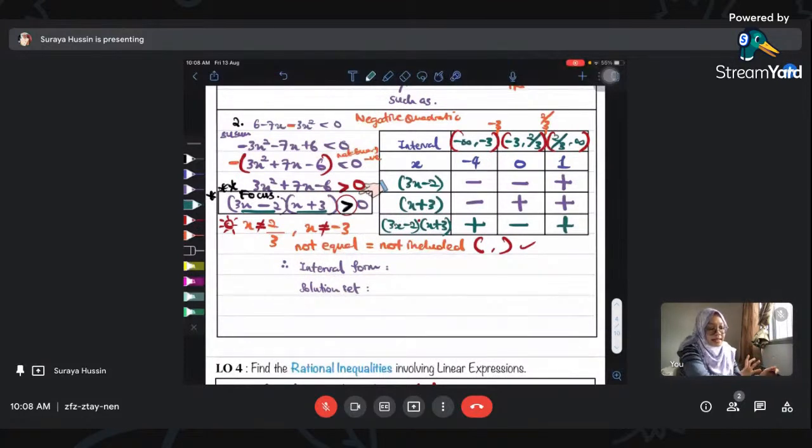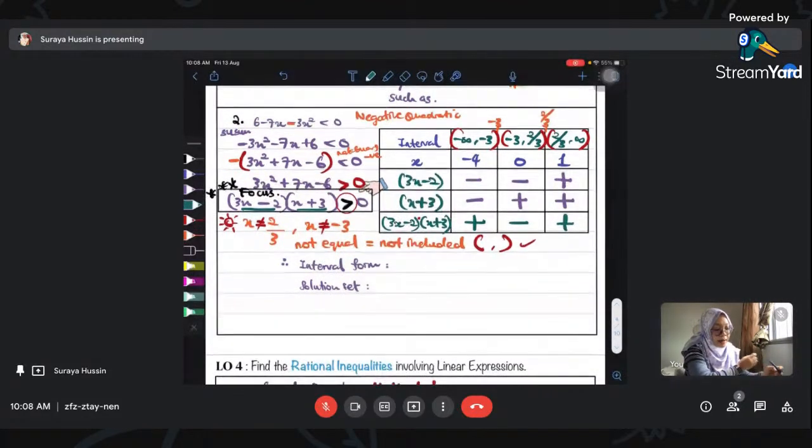Masalahnya sekarang ni, manakah jawapan yang tepat? Manakah jawapan yang kita nak pilih? Is it negative sign or positive sign? So again, refer here. Refer your focus here. See, fokus pada yang perlu fokus. Pada yang the latest tau. Focus on the latest inequality kamu. Maybe I should write it down. Focus on the latest inequality. Inequality kamu lah.